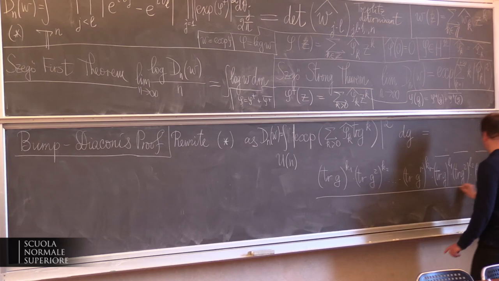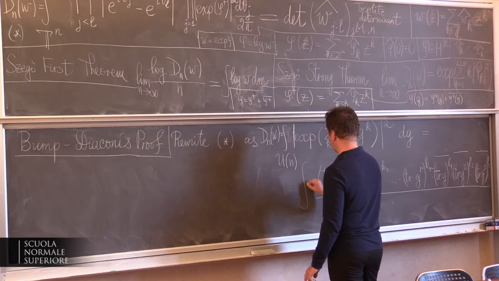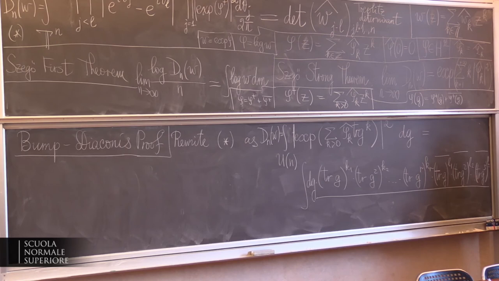And now I have, of course, the denominator, but let's look at this integral first. So, what is the first observation that one can make? Now, this integral. So, please excuse me. Let me now say the most important thing that will clarify what is going on very significantly. The ansatz is that these traces should be considered like independent random variables of expectation, obviously zero, and of variance k.